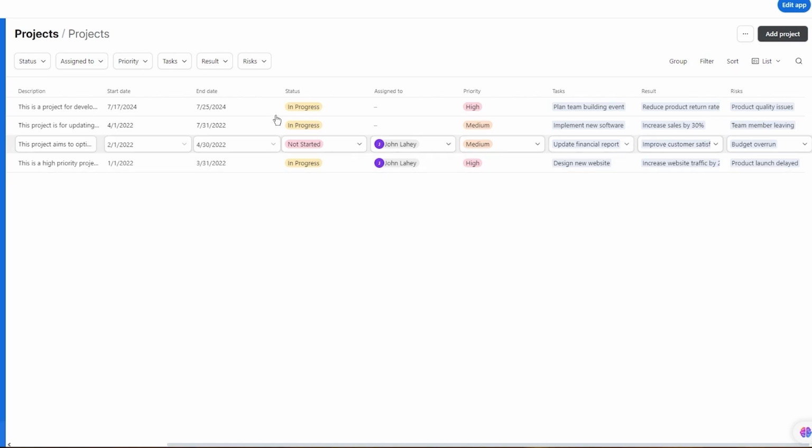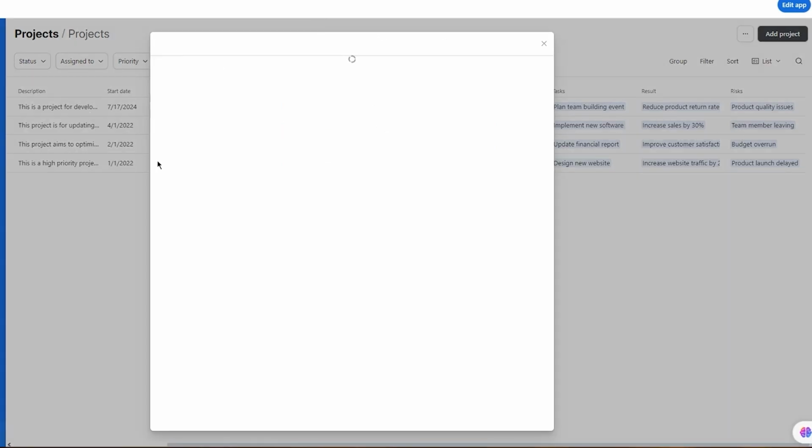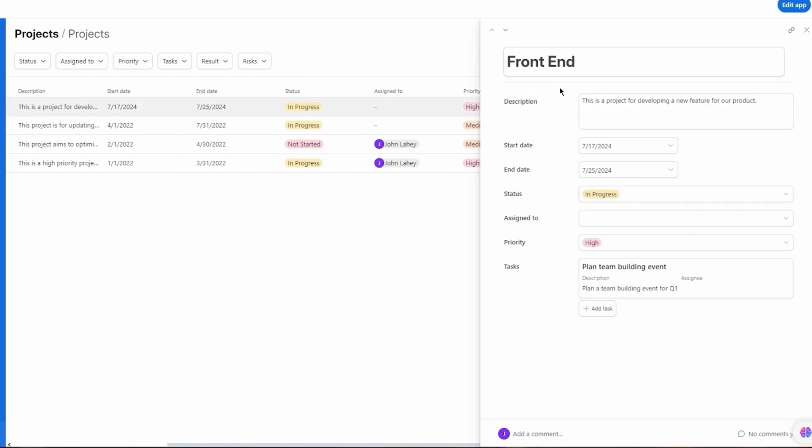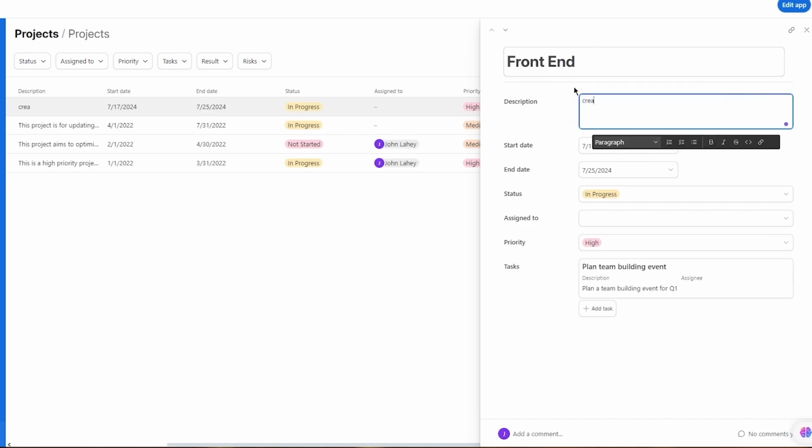Now, moving on, you can actually add fields in this as well. So if you want to add fields for yourself, you're going to come up over here and you can add fields in your project section. So let's say we have this project over here, right? Now, if I were to open up my projects, let's say I'm going to come here, open up my project. Now, as we open up our project, we have the front end project here, right? So here we have description. So you can add a description like create front end with Python, something like that.